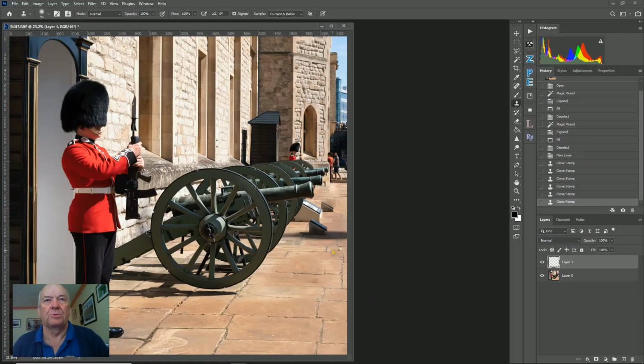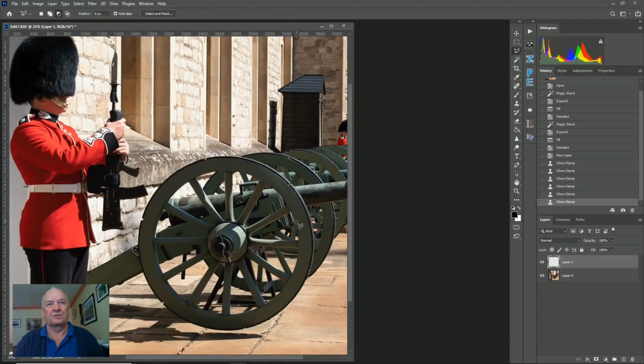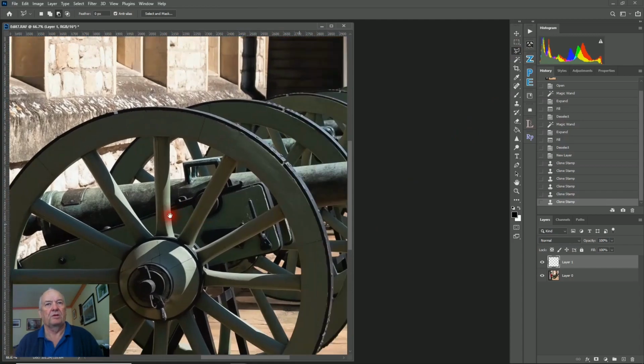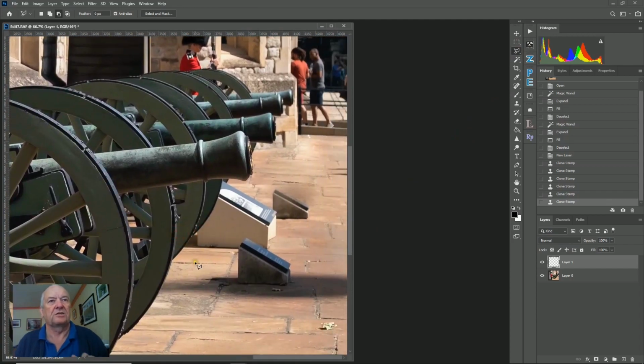Okay, so the next thing we want to do is to get rid of this plinth. Now this is obviously overlapping this one here, so what we need to do is to select this area so we can protect it. To do that, I'm going to choose the polygon lasso tool, and then in here, if we just zoom in a bit, so we're just using Control Plus here to zoom in, and I'm just going to draw around this plinth.